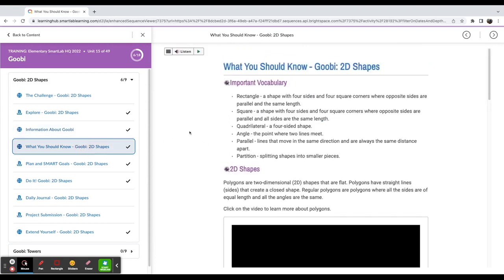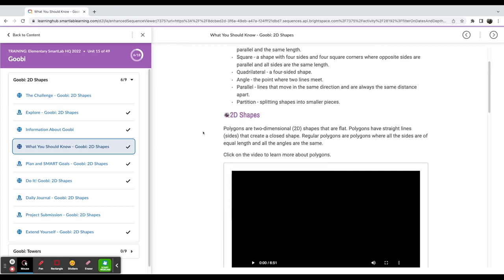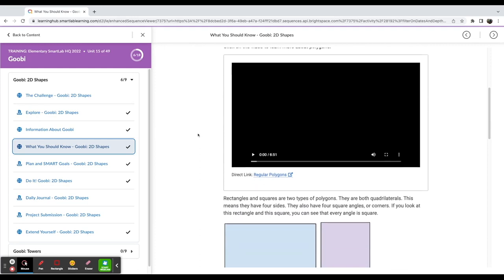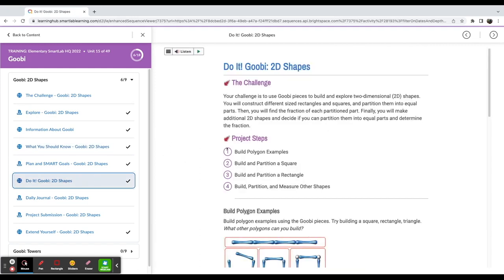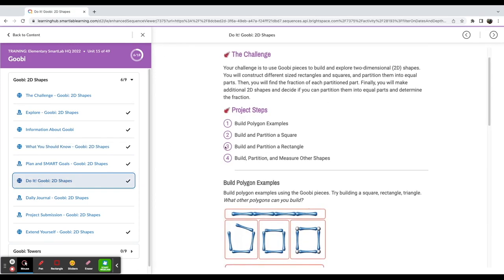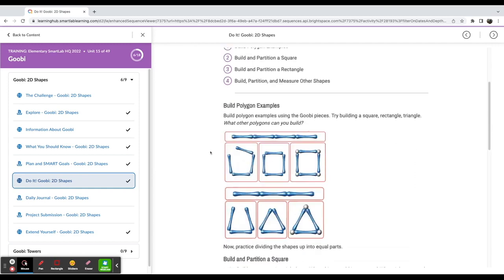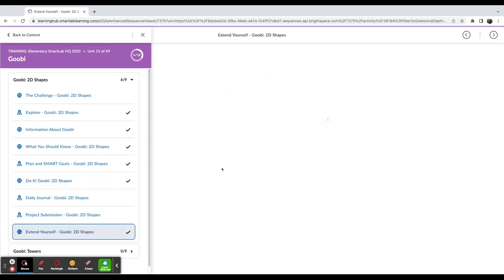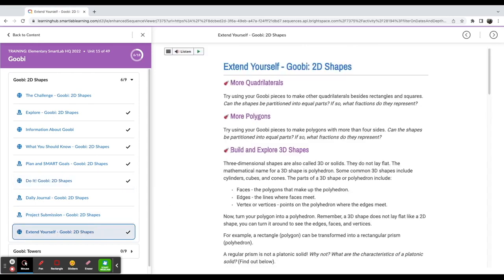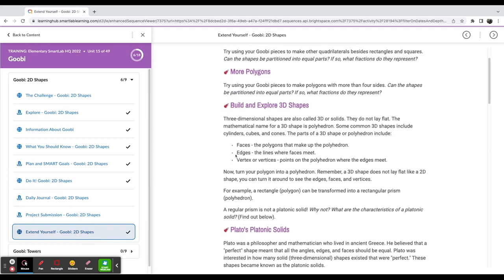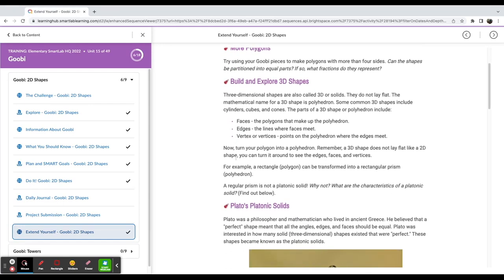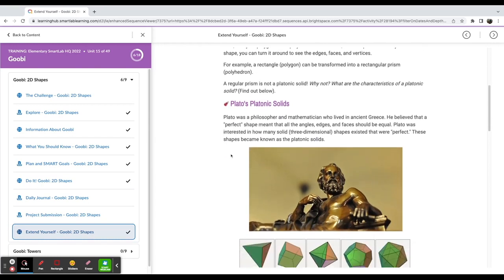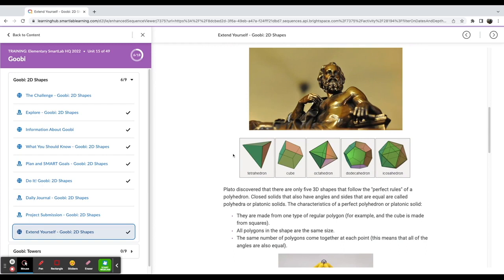The What You Should Know page introduces students to the background content information that they must understand before crafting their SMART goal and project steps. The Do It page allows students to apply then the content they have learned in the previous pages and then weave that content in with their SMART goal. The Extend Yourself page allows students to push themselves beyond the project starter. It provides ideas for students to modify their project in a way they initially didn't plan for or knew that they could do until they completed the do phase of the SmartLab learning process.